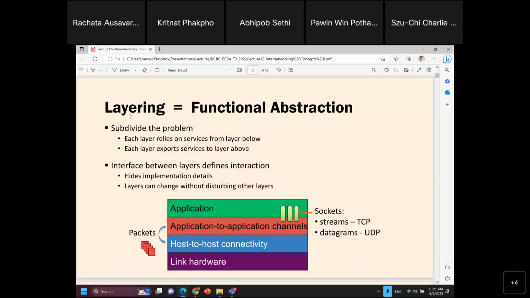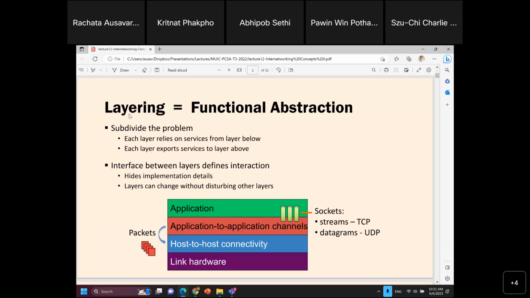Now, layering, which is what we do so far, allows the functional abstraction between each layer. If you think about it, right, when you develop an application, you don't want to worry about how do I slice up my data and send it over to TCP, right? Worst come to worst, I just want to worry about socket programming, write everything in a file descriptor, and I'm done. Yay, that's painful enough, right? I think you should agree by now that that's painful enough, all right? And you would let the rest of the system handle this magic.